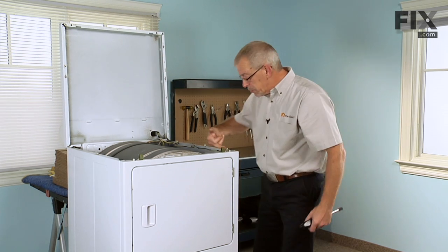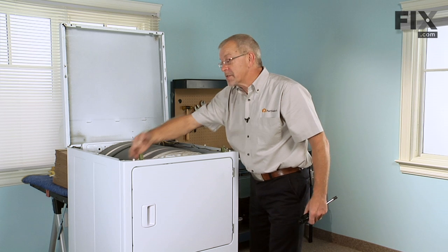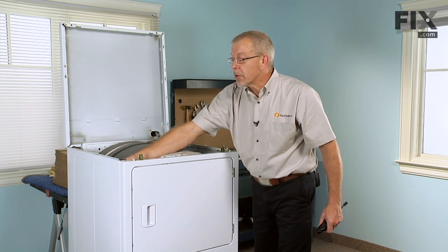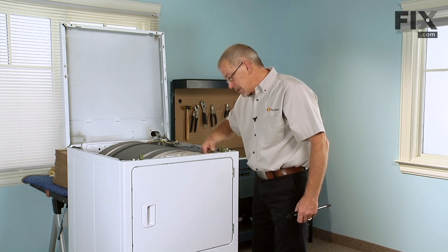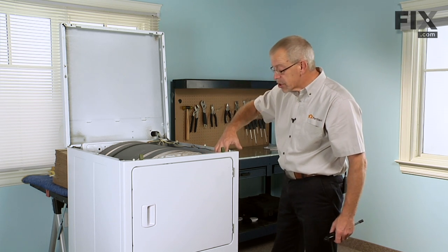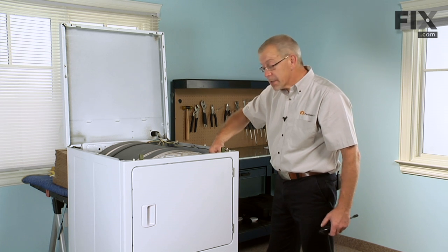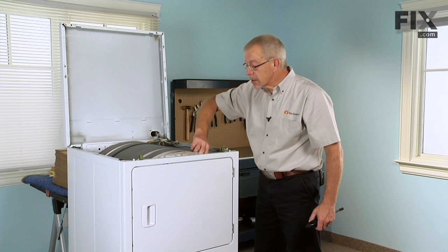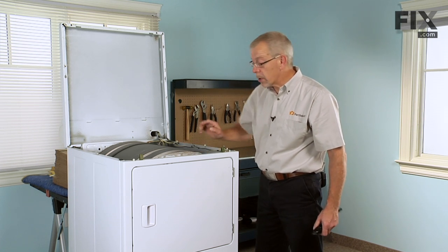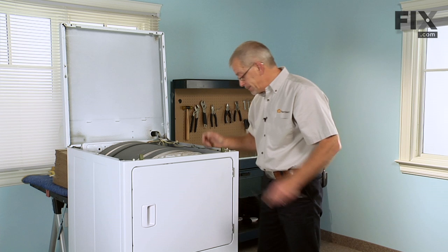Next we're going to remove the front panel, and there's two 5/16 screws that secure the front panel to the cabinet. They're accessible from the back. We'll need to remove those. We also have the door switch. We'll need to remove the wires on that. And if it has a light in the model that you're working on, you'll need to remove the wires to the drum light.